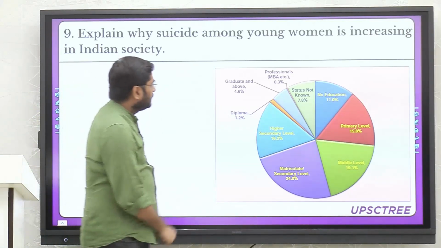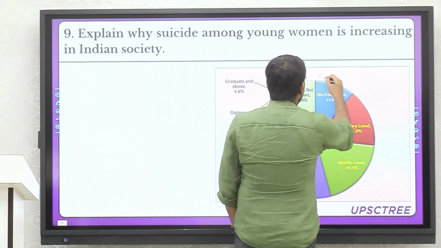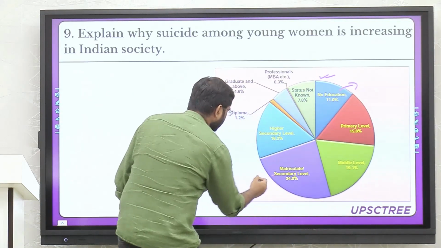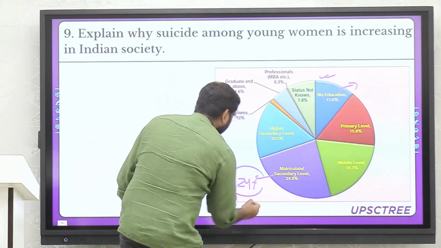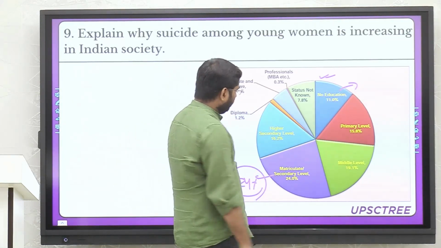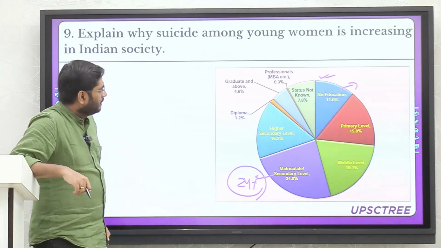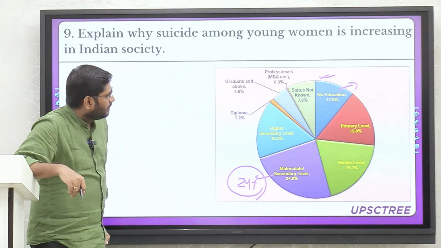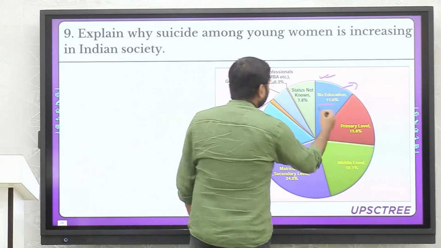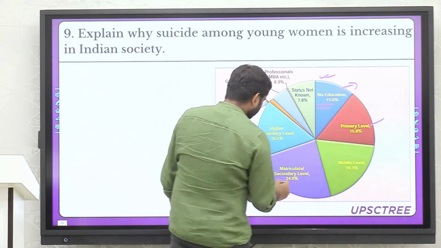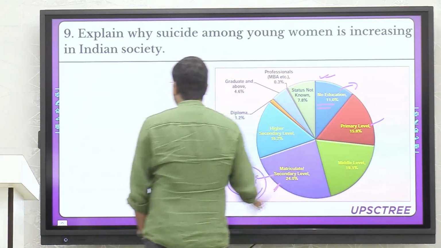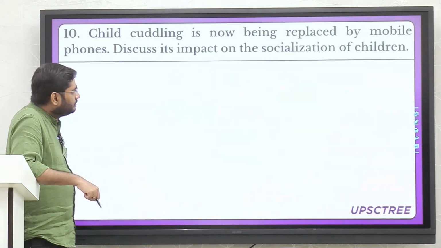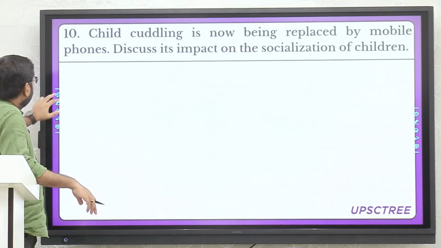The second part here is another interesting aspect that I told you: no education is only 11%, but matriculation level is 24%. See, people are studying till matriculation level and then committing suicide. If there is no education, we can understand. If there is primary level of education, even no education is less. It is there in primary education, up to matriculation, because I told you that the hope factor and disappointment factor add to the burden. So that way you can answer the question.